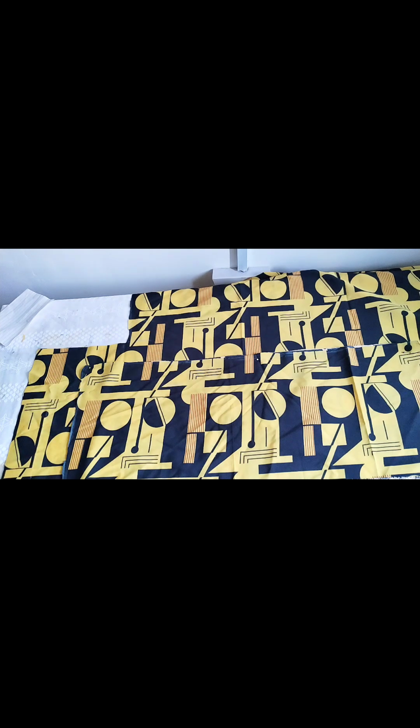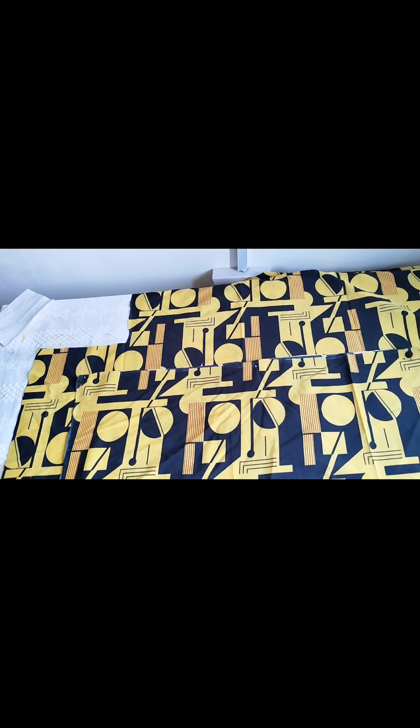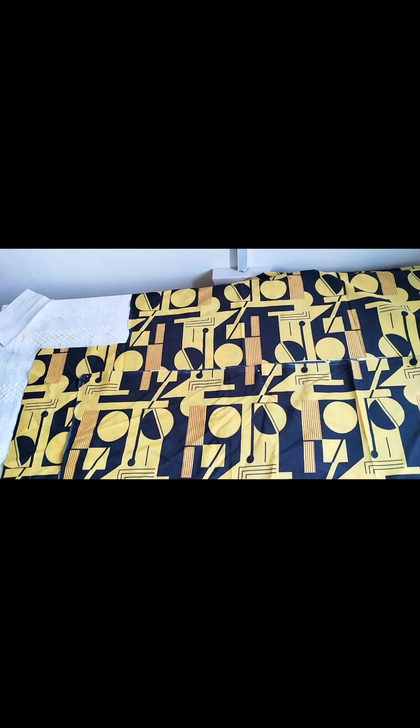So now I'll proceed to cut the slant that already exists. Please, when you're working with something like this, make sure you pin. So now I'm just going to cut the slant upward, like so, slanting that part. Now I'm cutting out my back block.